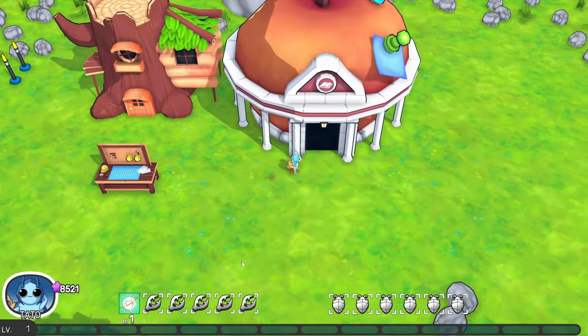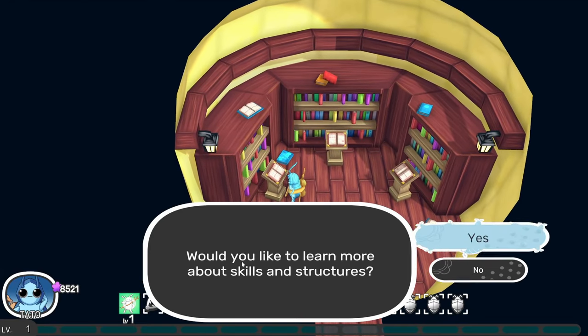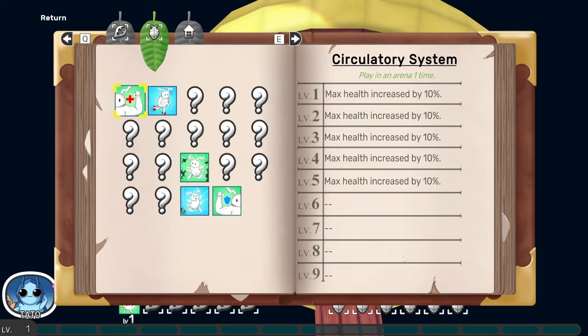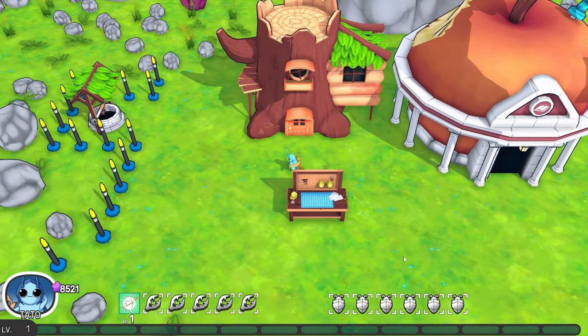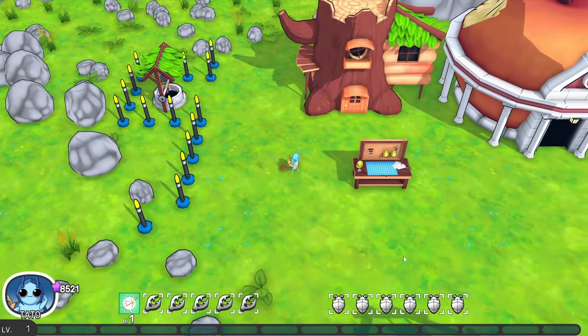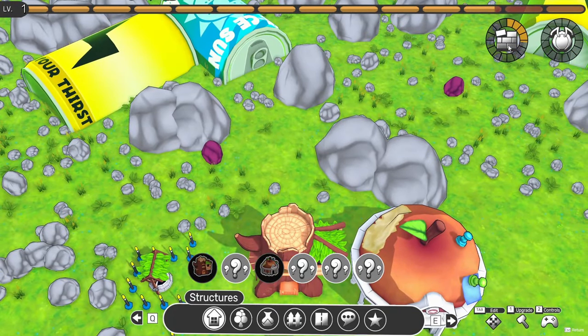So, these structures then allow you to do various things. This one just gives you information on what some of these structures do. And so on and so forth. And then you got other books if you're into reading. I do want to see if this well does anything. Can we interact with it? No. Okay. So it's just for leveling up the town function. I don't think there's anything else we can put out there for now. But you can see that these meters are going up towards something.